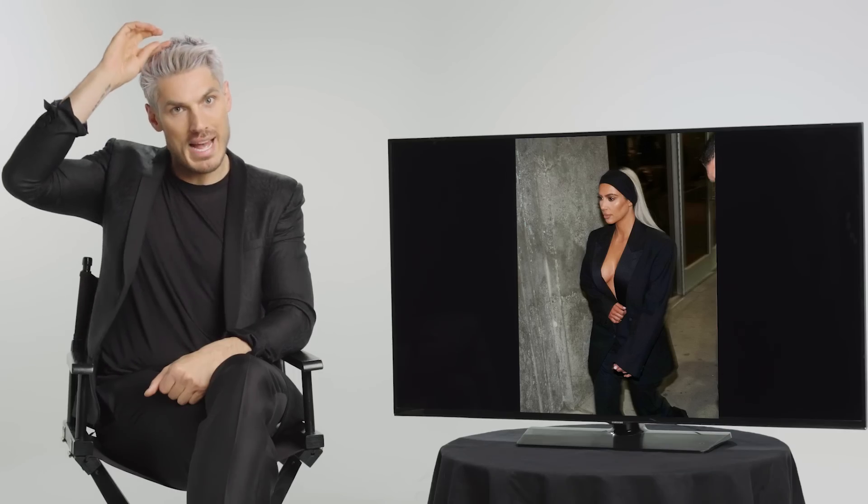I remember this look very well. We had this kind of really oversized suit — it was a really cool look. The hair was still blonde and platinum and we actually just added a really simple black headband. We literally just ironed the hair really flat, super sleek, middle part, very chill, and we added this black headband which everyone went crazy for. This made such a statement and it's just a black headband — you don't have to go crazy. We tried five different headbands, just different sizes, and the thick one just felt quite right. You also want to work with your face shape. The key part is making sure that your hairline is covered — if it goes back it looks a little bit more girly, whereas this looks more fierce when it's actually on the hairline.